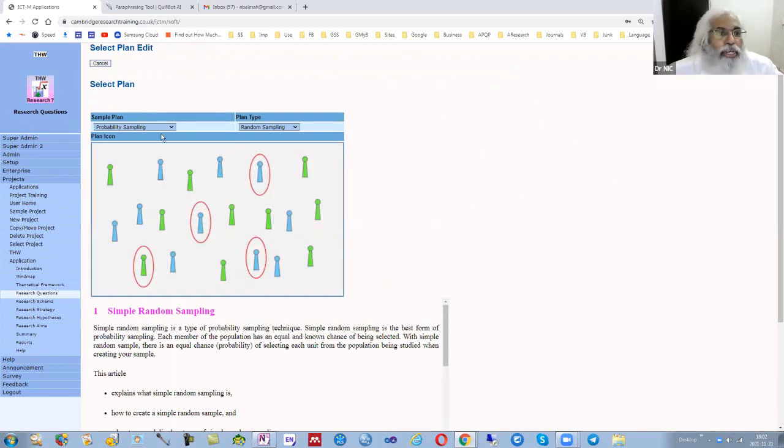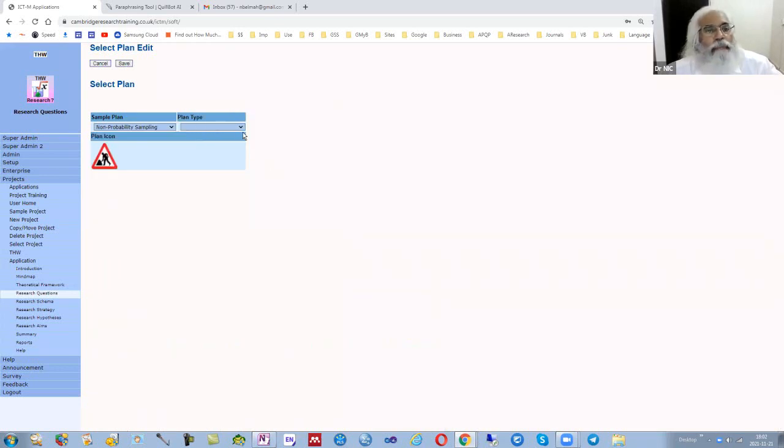Do you need a probability sampling plan, non-probability, purposive, qualitative, whatever? So in this case, most appropriate would be probability sampling. If you want to do probability sampling, then you see, you got random sampling, systematic sampling, strata or cluster. If you choose non-probability sampling, then you have quota sampling, snowball, convenience, or volunteer sampling.